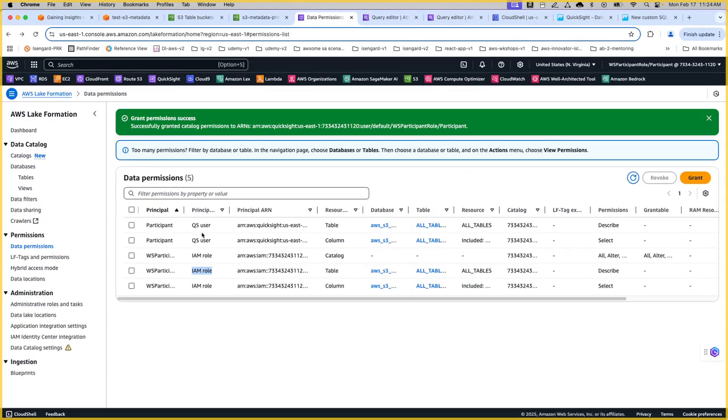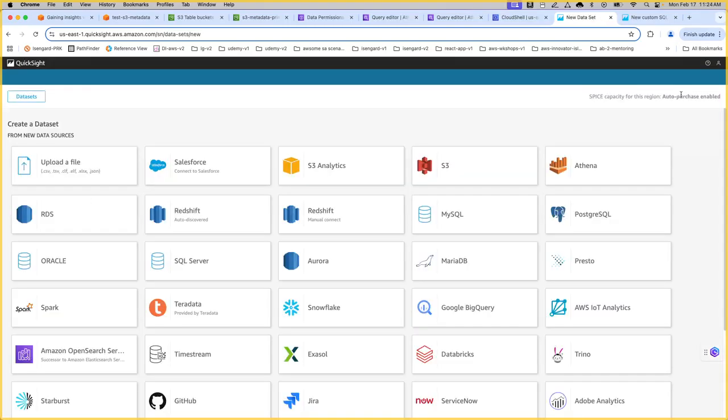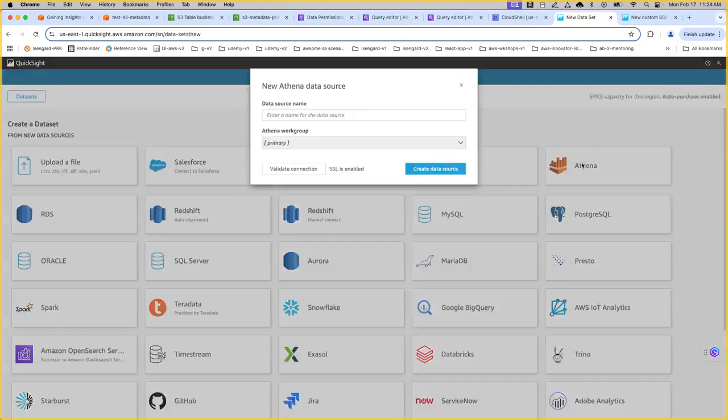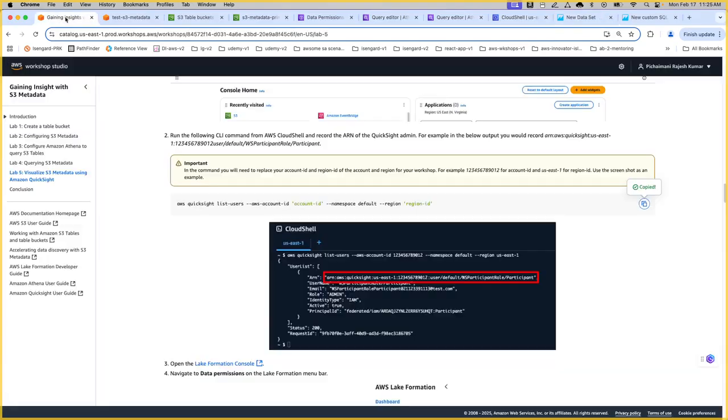Now that we have given this fine-grained permission, coming back to Quicksight, now that we are in a stage where we have successfully created the Quicksight account, the first step is to create the data set, new data set. And this time we are going to say Athena, create data source. Instead of this one, we are going to say use custom SQL.